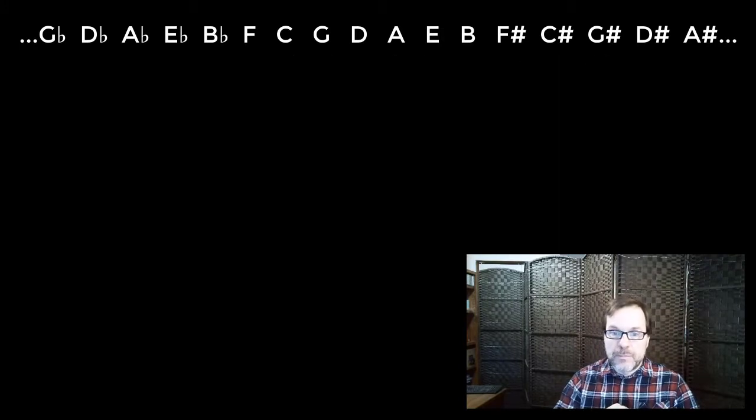If you need a little more information, a little more detail, here follows a longer explanation with more examples. In my first video, I showed you how to create a line of fifths by stretching out the circle of fifths, or more properly the spiral of fifths, into a straight line that extends infinitely in 2 directions. In the second video, I showed you how to measure intervals, and now I'm going to show you how to use that line to determine the name of any triad reliably and quickly.